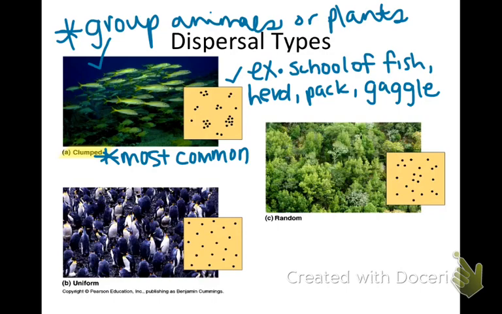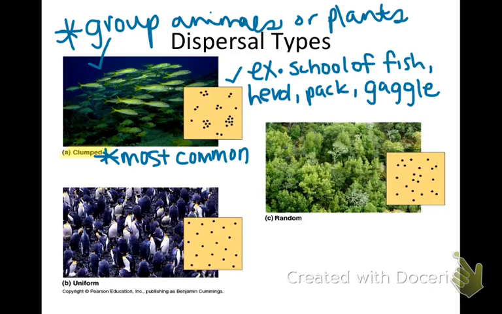So these are things that like to stay together. Why? Well, most of the time the offspring like to be near their parents. Or maybe all their nutrients are right there. Or they don't want to have to wander far to find a mate, to be able to determine, okay, I need a mate. I need to make sure that I spread my genetics onto the next generation because that's important. So those are pack animals or group animals.